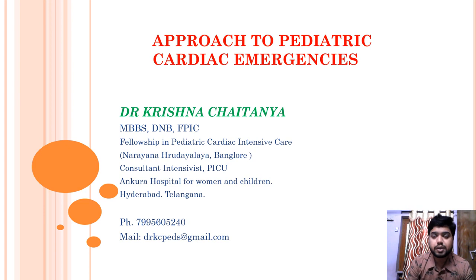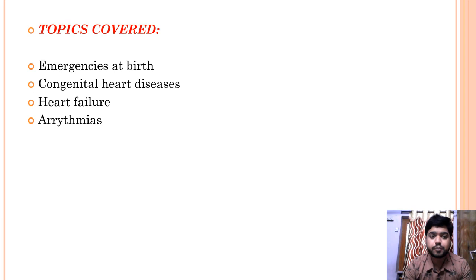We will deal with this topic in two sessions, especially because this is a wide topic and needs to be discussed in detail. This is part one, which we will discuss today, and we will come up soon with part two also. In this part one, we will try to deal with topics like emergencies which present at birth, or in the neonatal period or in childhood, and how congenital heart diseases present as emergencies to the pediatric ER, and heart failure and arrhythmias. We will try to cover these topics in this part one session.